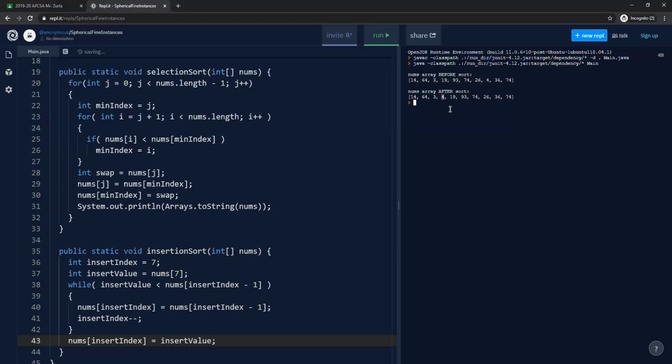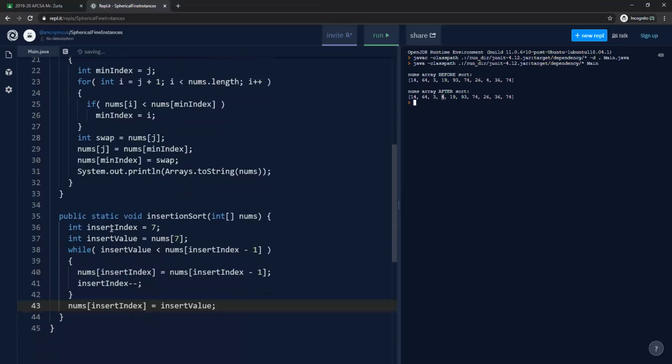So what happened was these 4 numbers here all shifted 1 index to the right, and then the 4 inserted itself. Now, this wasn't truly an insertion sort algorithm. This is just one step of it. Prior to me encountering that 4, the 3 would have moved all the way to the left in a true insertion sort, and then the 4 would have taken over index 1. Now we're going to try to make that happen through a second loop, okay?